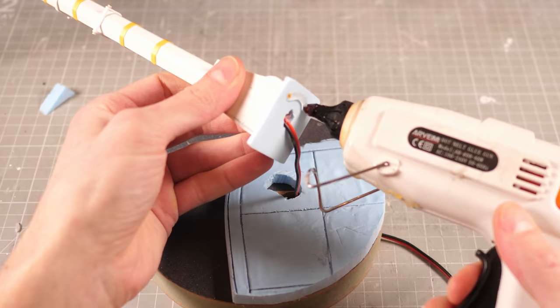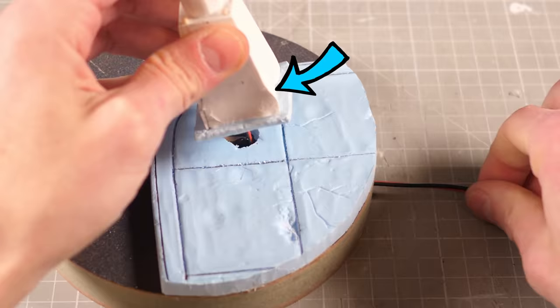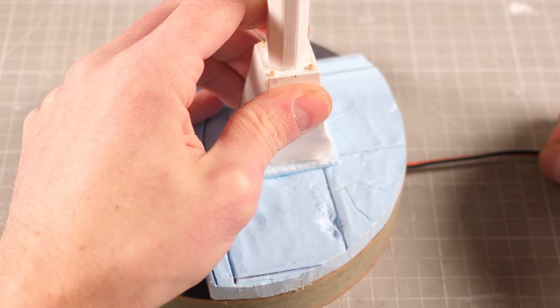The hot glue did end up deforming the base of the lamppost, but I think we can just chalk that up to some crazy New Yorker who drove his car into the lamppost and dented it.